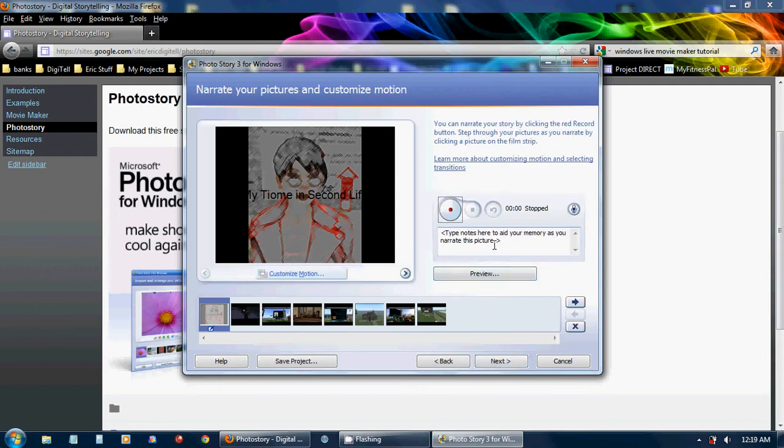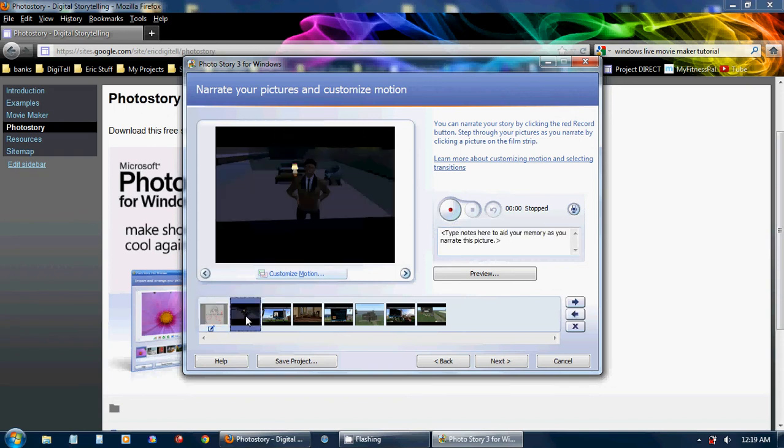And then this is the really powerful part of Photo Story. You can actually put in some text here, almost like a teleprompter. And so type what you plan to say. Now this probably won't work since I'm recording my desktop right now, but you would click record, you would say whatever is here, and then you would go to the next picture, and it would still be recording, and then you would say whatever's here. Once you're through, it would add the voice to all of your pictures, and then it would create a really nice, easy to make digital story.